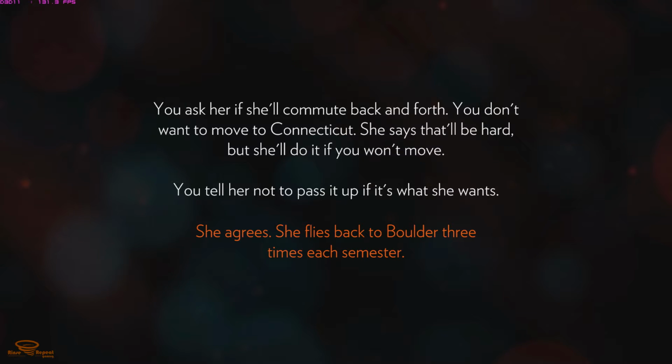You ask her if she'll commute back and forth. You don't want to move to Connecticut. She says that'll be hard, but she'll do it if you won't move. You tell her not to pass it up if that's what she wants. She agrees. She flies back to Boulder 3 times each semester.